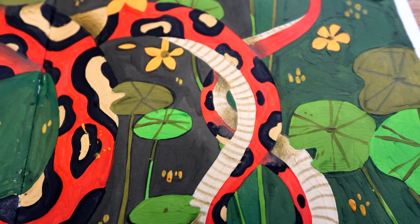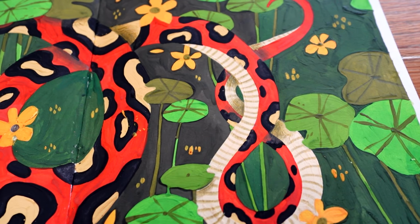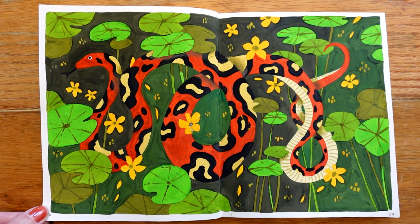I'm not sure why I chose the snake. I think it's because there was a lot of Year of the Snake stuff going around at the time, and I guess I just had snakes on the brain. And I like this one a lot. I'd love to do more of this another time. It was really enjoyable.